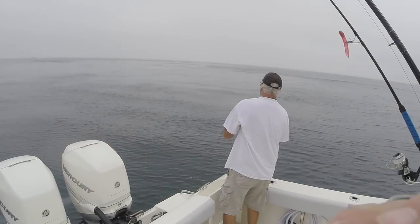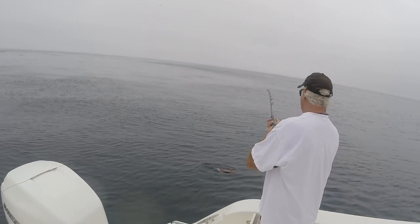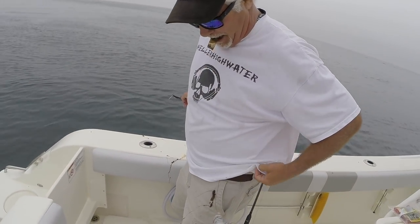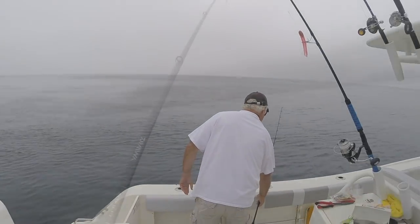Timmy's on a fresh dead squid again. Got another fish. Ooh. You got it. Here, look at that. Oh, and he just got poop all over his tip. That fish pooped on you, dude. That is nasty. That's what you get for letting him go.